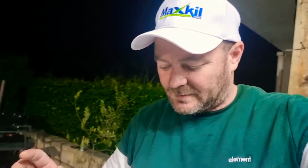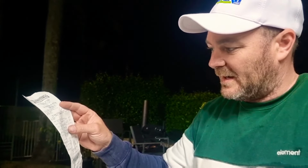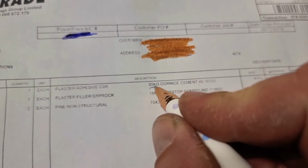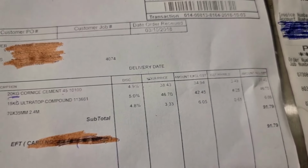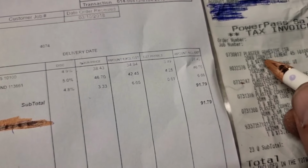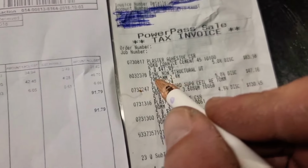Let me just clarify one thing as well. When I go to the counter, I scan a little card. It's called the Bunnings Power Pass card, and I get a further 5% off. So those prices are like retail. But I do have this receipt from 2018. I scanned my 5%. I also have this one today, and I have my 5% discount as well, so we can compare right now. Here we have the 20 kilo cornice cement in 2018 with my discount, 4.9%, 5%, it's $38.43, and here today it's $41.19 Australian dollars.